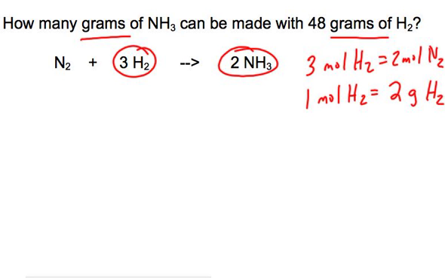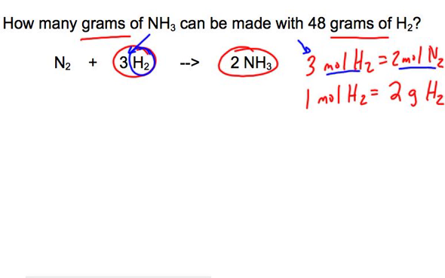And the common mistake people make is they see this 3 and they want to use that for the molar mass. When you find out the mass of H2, you ignore coefficients out front. You ignore this 3 because you have already accounted for it here. We're not going to use it again. So 1 mole of H2 has a mass of 2 grams of H2. So that's going to let us figure out how many moles of hydrogen we have. Then we're going to go from moles of hydrogen to moles of nitrogen.